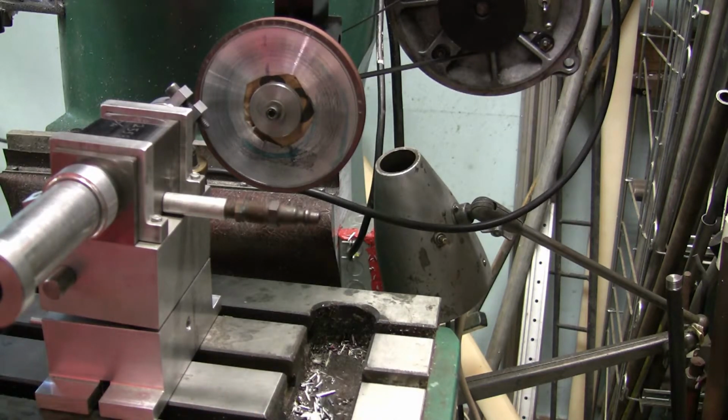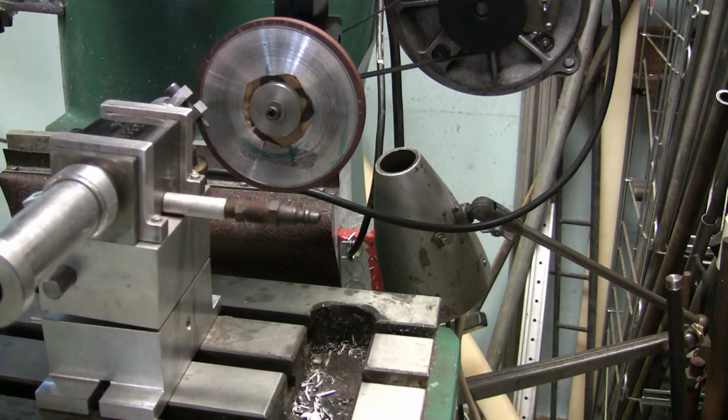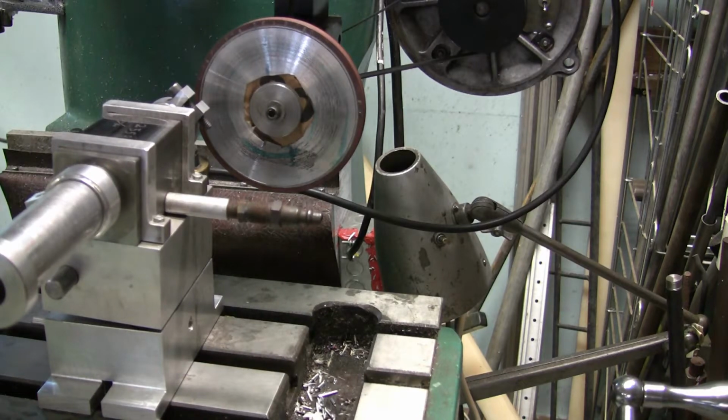Okay, right there. So now I'm gonna clamp that down. I'll end up clamping this down with a couple clamps. Oh, let me get back here. All my T-nuts are missing from over there.